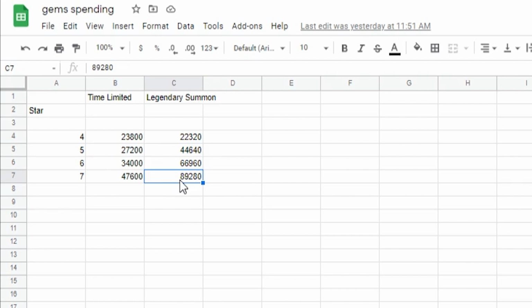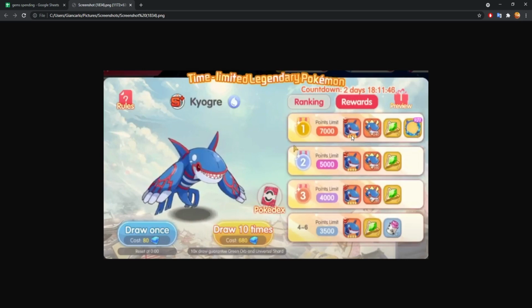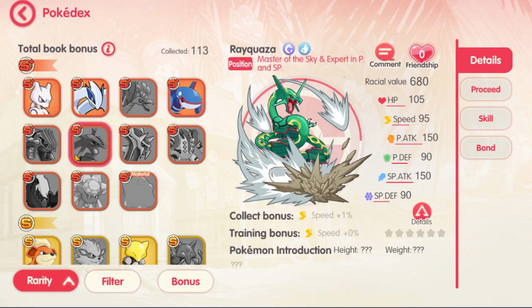Of course, you could get more stars with legendary summons, but time limiteds will give you more stars for less gems, while legendary summons are almost double. Personally I prefer these events, but it is a bit stressful to keep that top 6 place. But we will be getting Meowth with Darkrai. Now, since we talked about the gems, we will talk about the Pokemon themselves.